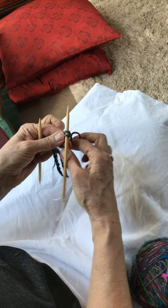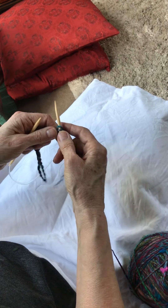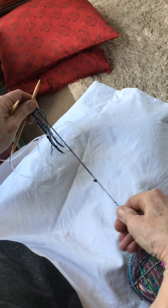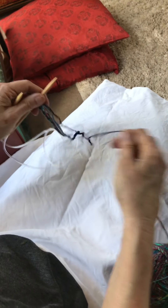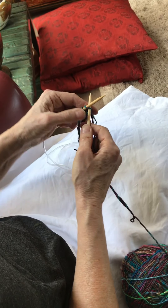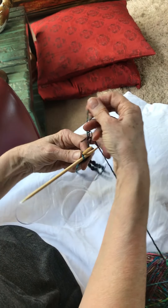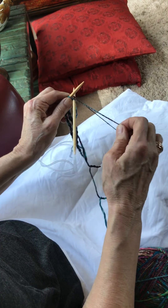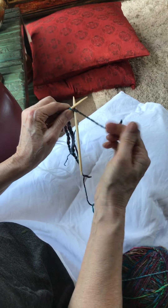There we go — I've now got two fringes and two stitches. The next part — and you can tell it's a highly twisted single — the next row is to first of all make another fringe in your first stitch, and that's always going to be the case. Pull it and twist it away from you.